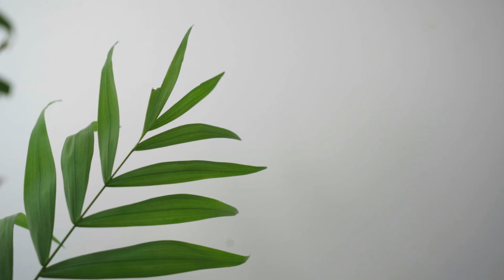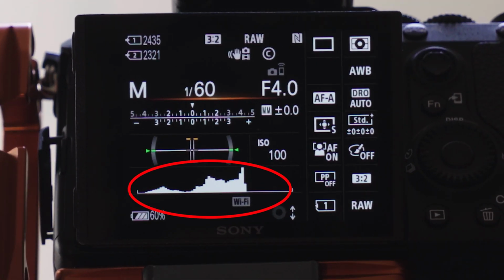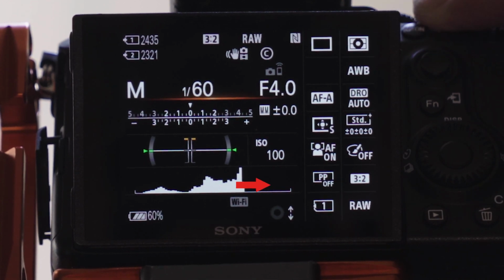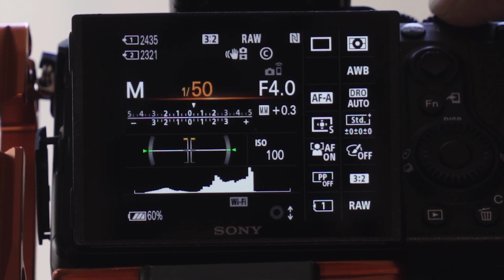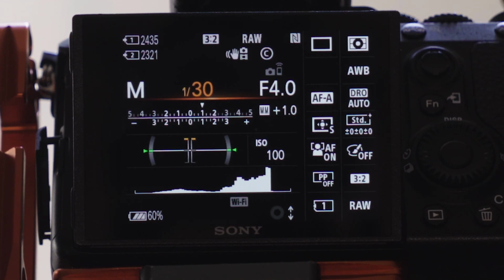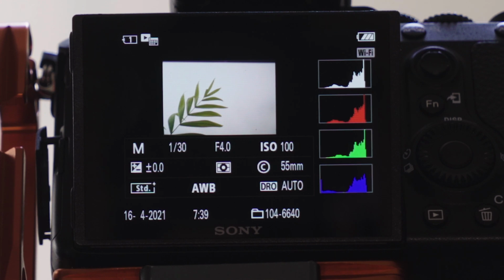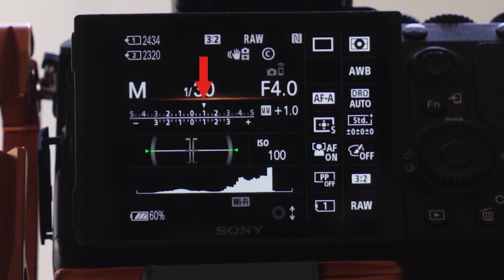Now alternatively you might have a scene that's very light, so I've done the same thing. I've switched my background to white, and again you see the histogram is pretty much in the middle because it's aiming for mid-grey. But actually I know it should be over to the right because I've got a very light scene with a lot of white there. And because I'm measuring reflected light, that's why it's pushing the histogram and underexposing the photograph. So what I've got to do is the same again, and I know from experience by overexposing by about one stop I'll get the result I need.